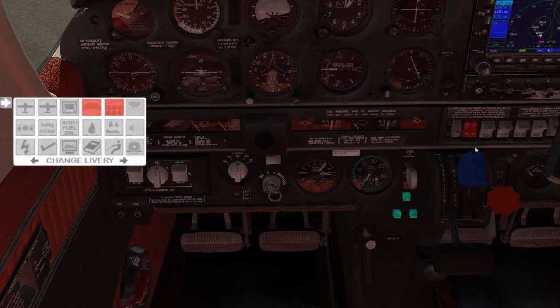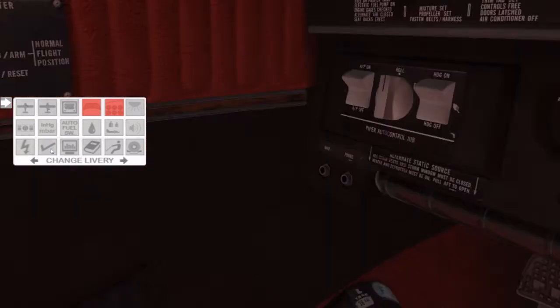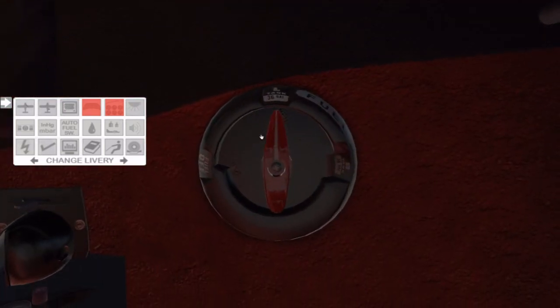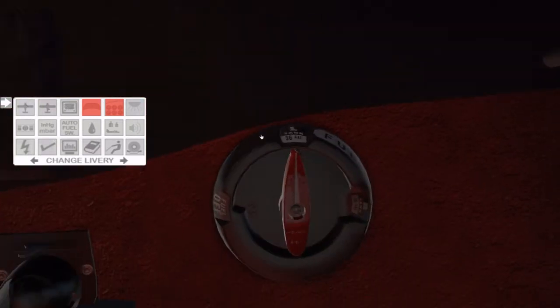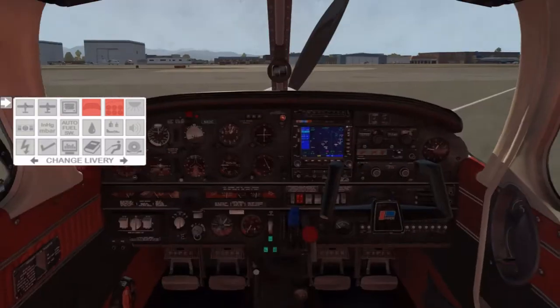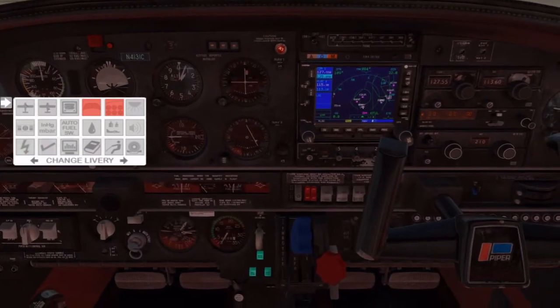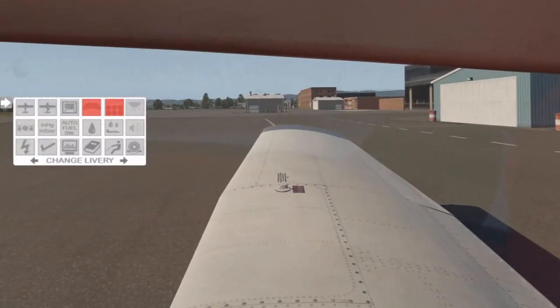So let's go battery, alternator, and we'll come to that in a second. Battery master switch on, fuel pump on. Okay. So this is an important one, you've got to turn on the fuel. And what you saw right there is one of the default camera setups. So here's 1, here's 2, here's 3, here's 4, 5, 6, 7, 8, and 9.